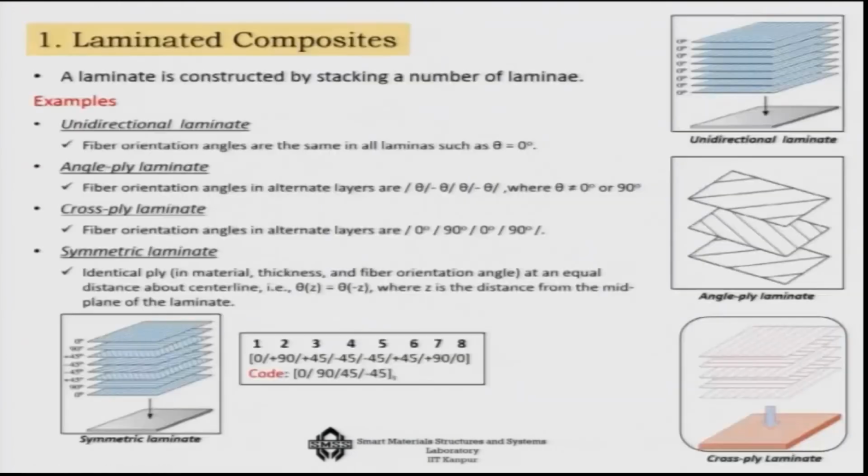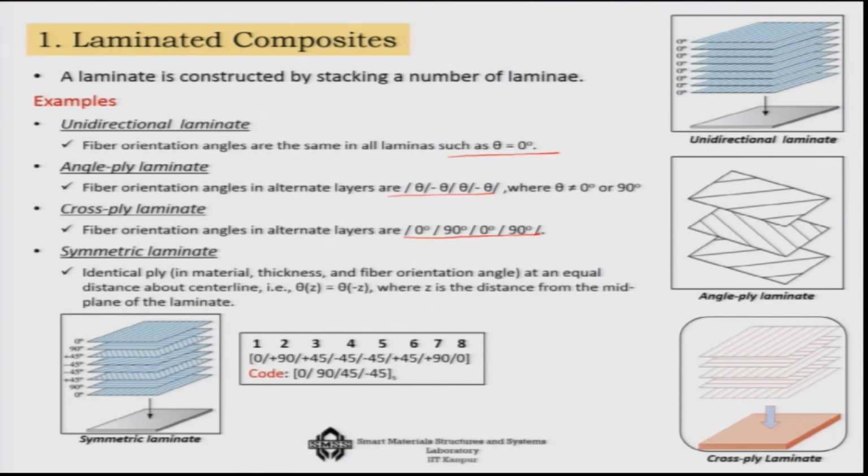Now, I just introduced you to the concept of structural composites, and here you can have many variations based on the variations of fiber angles. If theta equals 0 degrees, you get a unidirectional laminate. If some other angles, you get the angle ply laminate. If it is 0 and 90, you get the cross ply laminate, and there is another thing that is possible, that you arrange them in a symmetric manner. Now, symmetric with respect to what? With respect to the geometric midplane of the system.